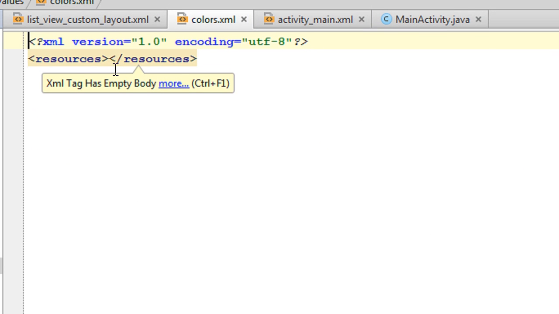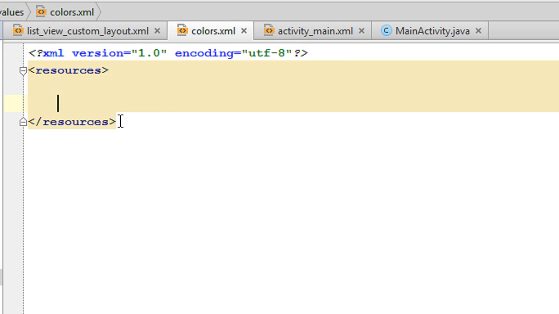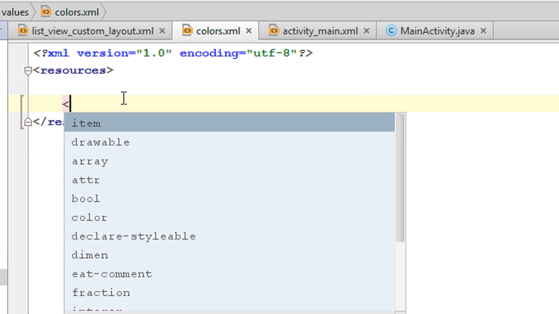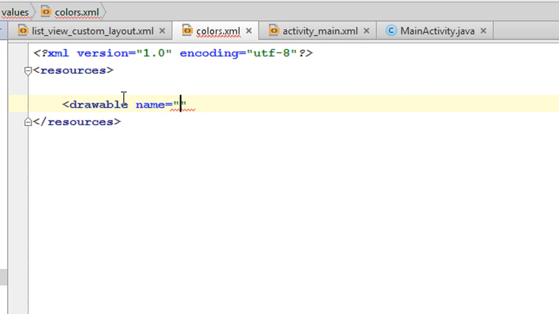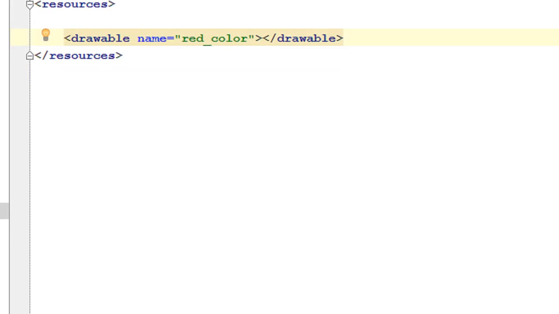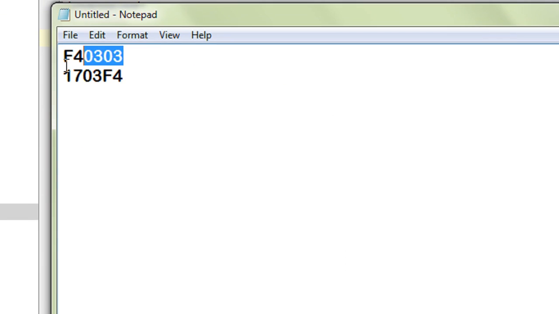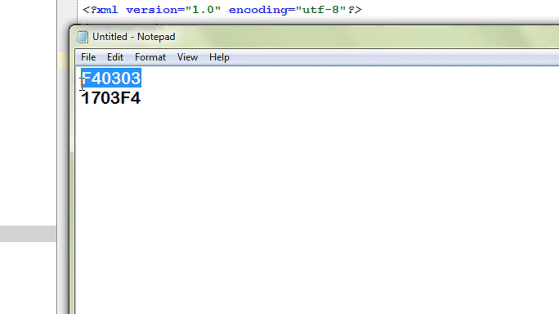Now here I am going to add the needed colors as resources. It is a drawable resource. I name the first resource red color. Now we have to provide the HTML color code for red color.